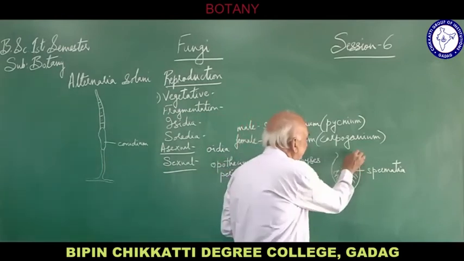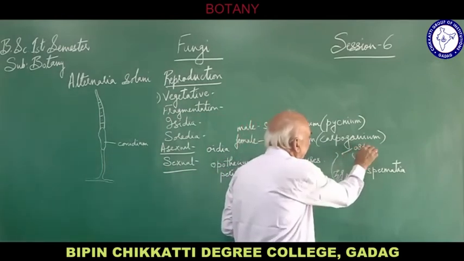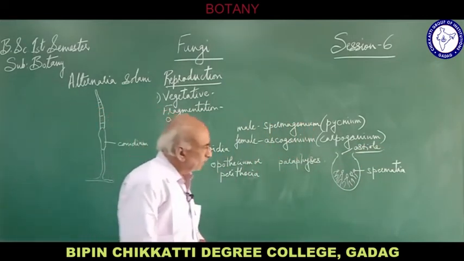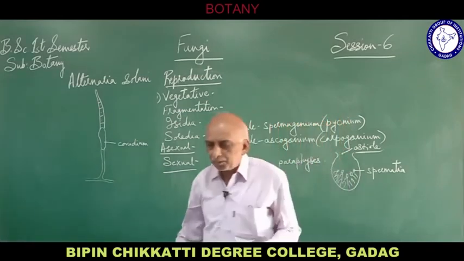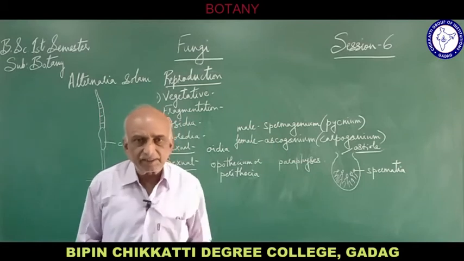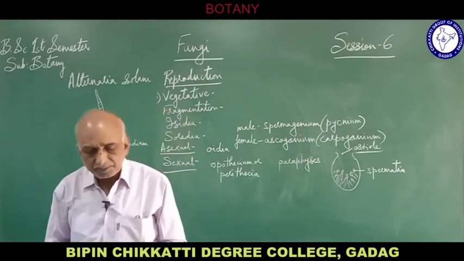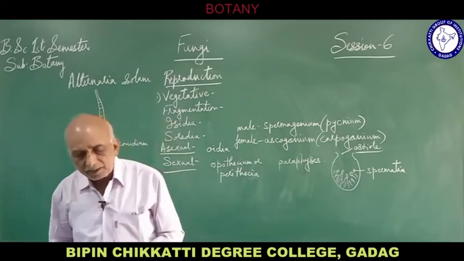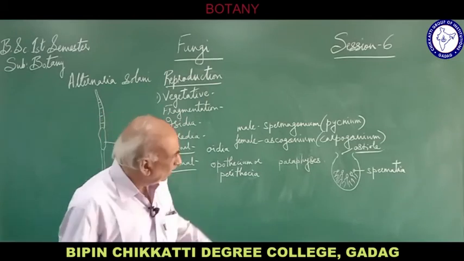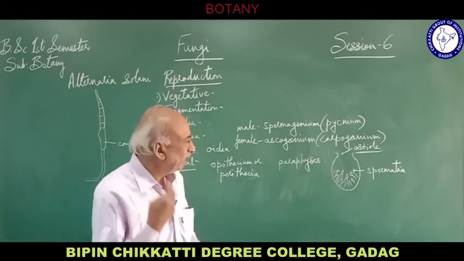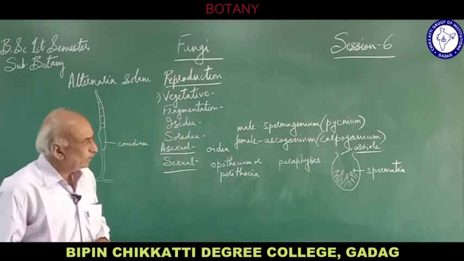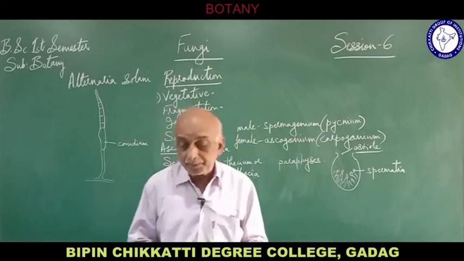So the ostiole is the opening through which the male gametes are released. We do not call them sperms because they are non-motile. Usually sperms are motile, but exceptionally some organisms like lichens and many fungi don't contain motile gametes, and hence they are called spermatia. These are produced from the fertile layer of the spermagonium. Now the ascogonium or carpogonium is the female reproductive body.